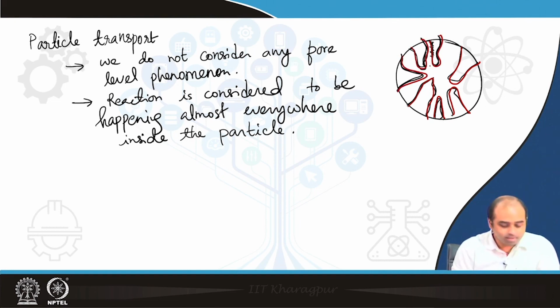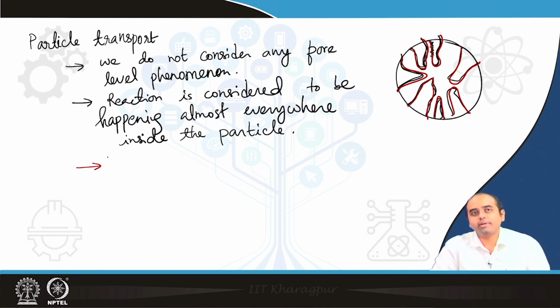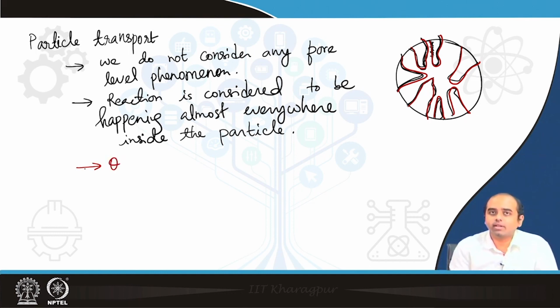Okay. So, with this idea in mind, considering that the particle has a radius of r, we can write an elemental mass balance at a thickness of delta r, isn't it? Again we consider that the reaction properties or mass transport phenomena take place uniformly in the theta and the phi direction. So, we can assume that the mass transfer fluxes as well as the distribution have theta and phi symmetry. So, we consider only the radial transport.